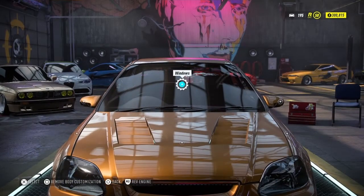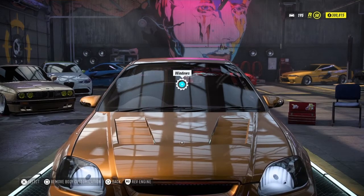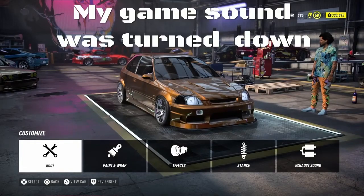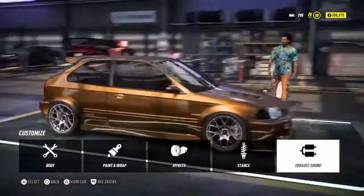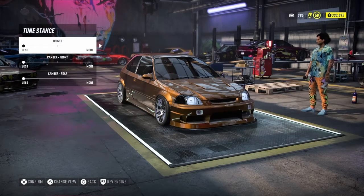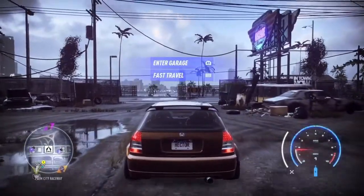So what does it sound like? What is it like to drive in the game then? Well, you can hear I've tried to make it sound a little bit raunchy, as it does in the film. Not a bad sound, considering it's just a Civic. Stance is completely slammed, just as it is in the movie where he pulls up to the garage. It's absolutely slammed. So let's take this out for a spin and see what it's like. Here we go then.